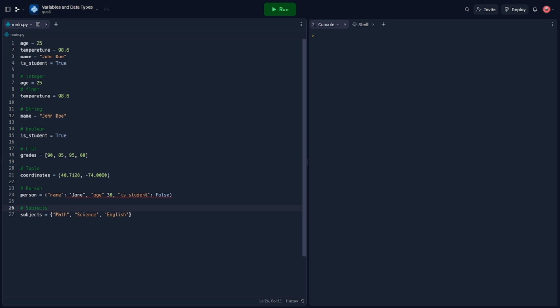And that concludes our tutorial on variables and data types in programming. We covered variable declaration, explored different data types, and provided code examples to help you understand each concept. With this knowledge, you can work with variables and different data types in any programming language.